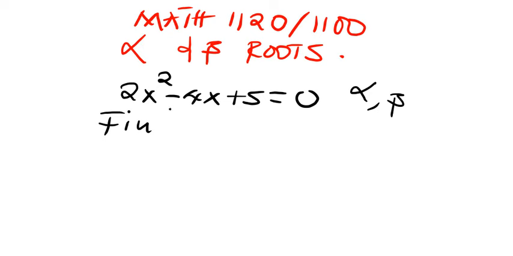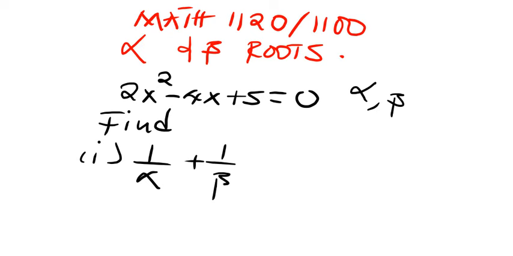The first question is saying 1 over alpha, then the other part is saying 1 over what? Beta. So it's very important to understand what we said. Remember we said that whenever you are given an equation, it's very possible for you to predict the product of alpha and beta and also their sum.